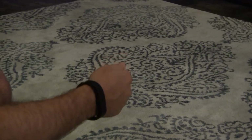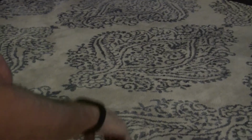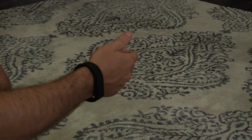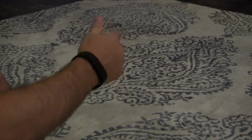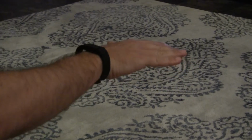So to activate it, let's say I'm watching TV and I'm just like this. To activate it, I would hold my hand up like so to activate the gesture. And then the first control is to mute it. So if I swipe it like this, it mutes it. So now if you go up to the TV, you can see the television is muted.